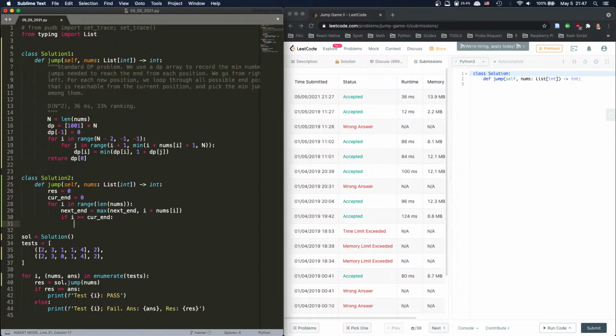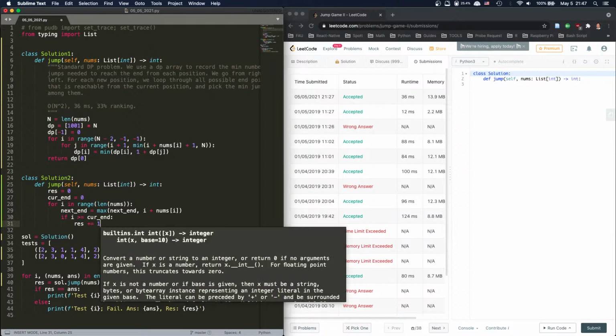If I reach the current end, then we say res plus equals 1. We just jump to the next one, as we finish the current level.